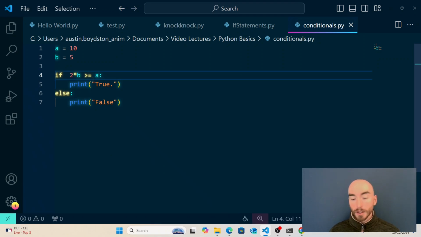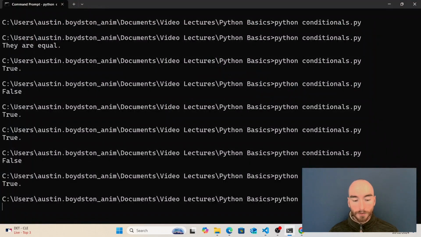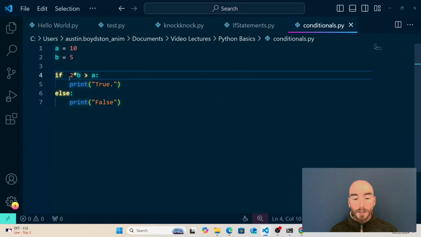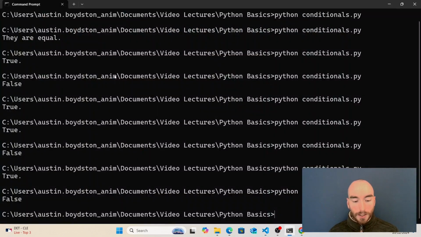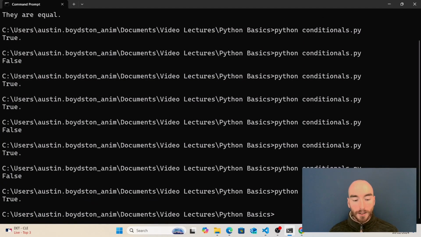If I remove the equals part here, and it just says greater than, I save this and I run it, it's false. Because 10 is not greater than 10, it's equal to 10. So these are all of our numerical relational operators. And we can make these more complicated. We can even employ the conditional statements that we did last time. We could put a not here. And this not is going to take whatever this resolves to be, true or false, and it's going to reverse it. So before it said false, if we run it again, it's going to say true.